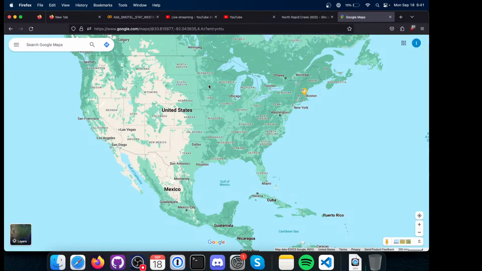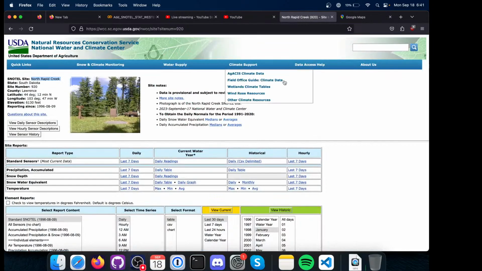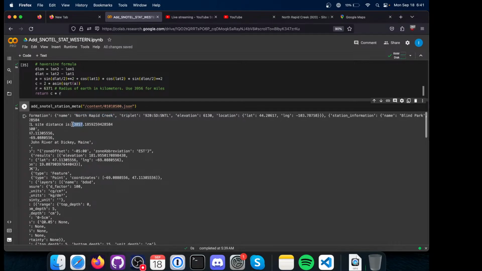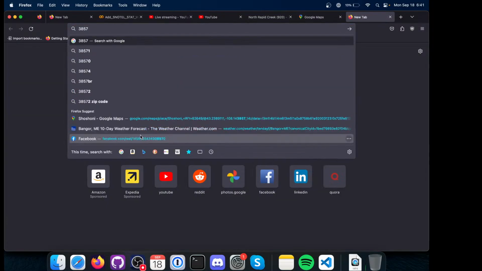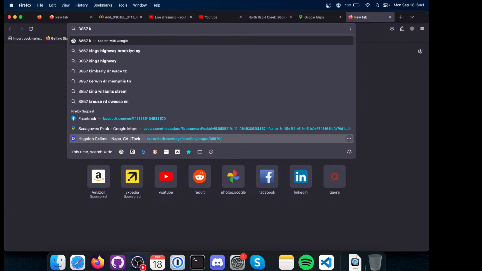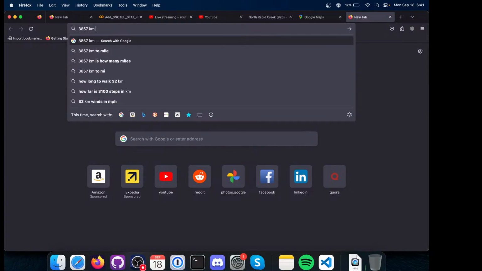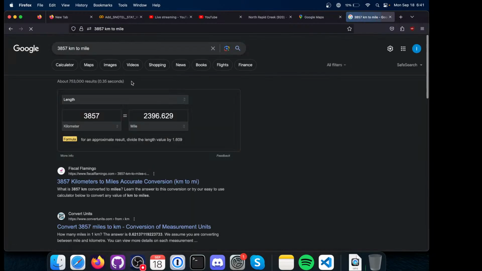And probably along a great circle path, that would be the closest, so that does make sense. At first I thought there was something wrong, because 3,857 would definitely be too big for miles, but 2,396 miles sounds about right.